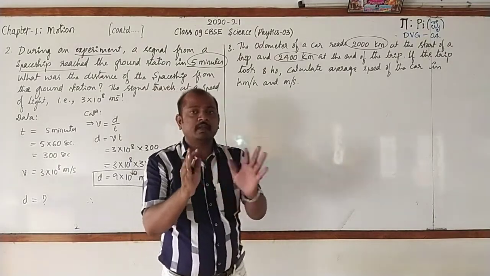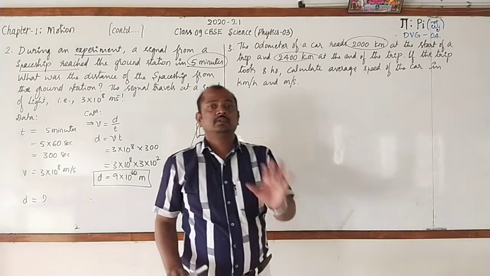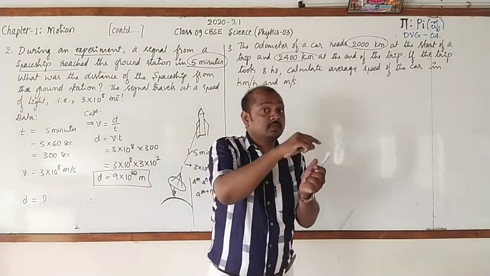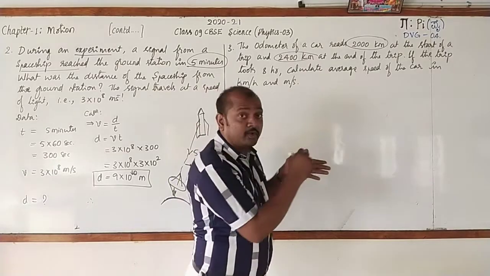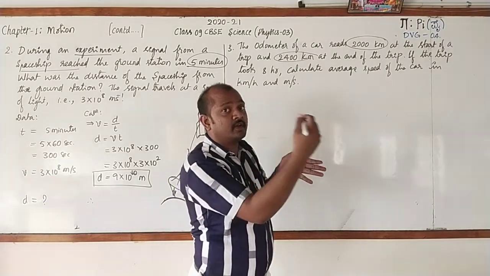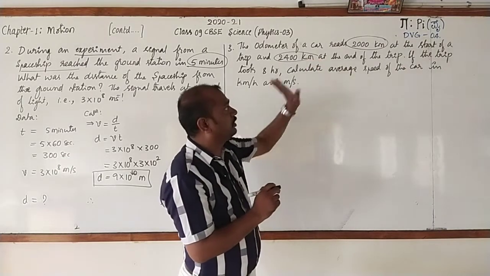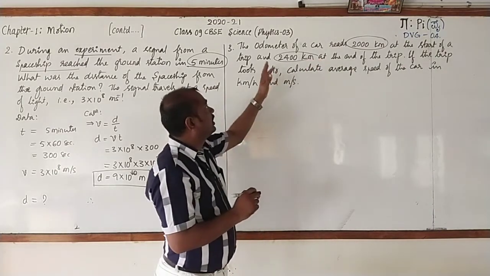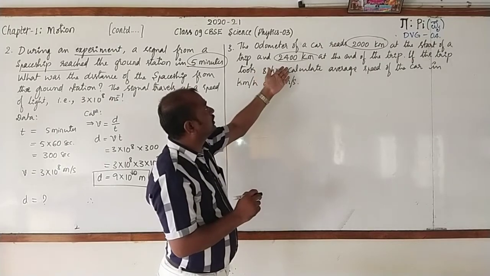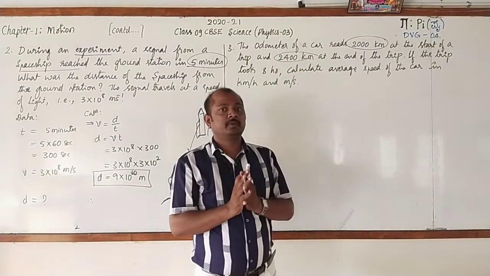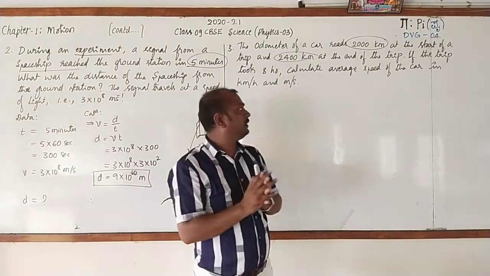Your parents have arranged the trip. You want to leave from your house. So when the vehicle comes, first your parent will go for recording how much distance it has already travelled. That is 2000 kilometer at the start of the trip, and 2400 kilometer at the end of the trip. You will finish that trip with a lot of fun and enjoyment.